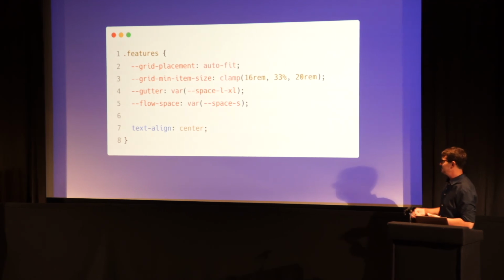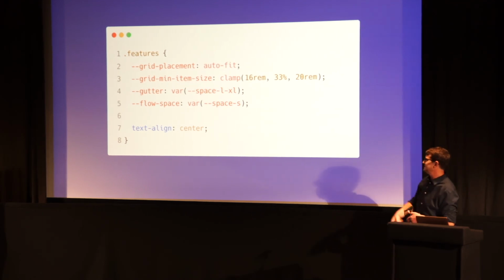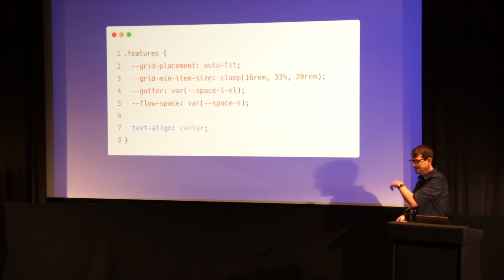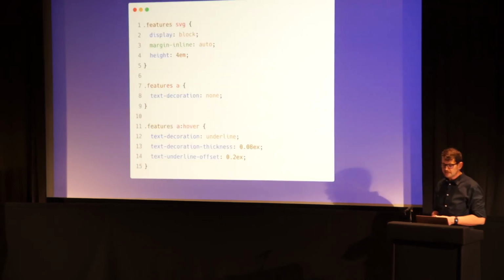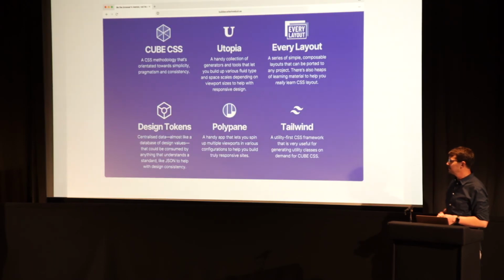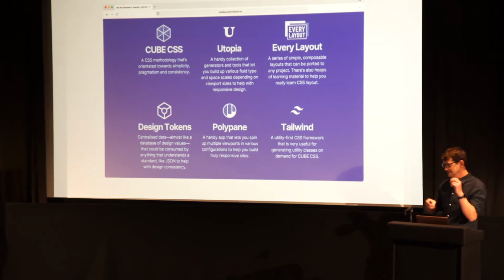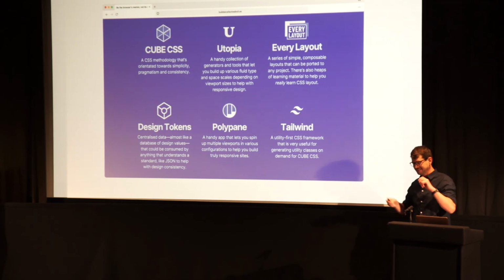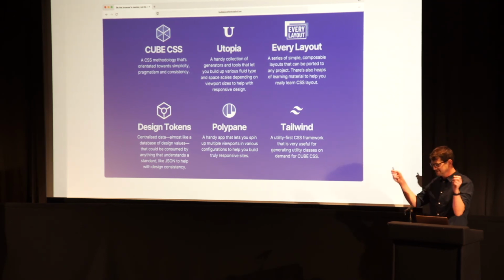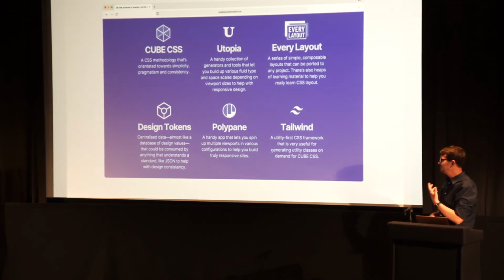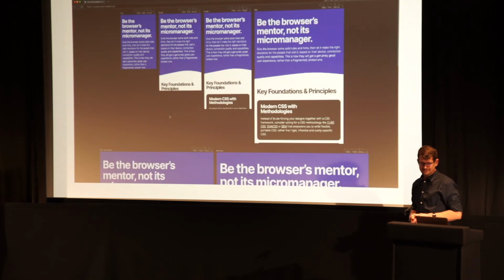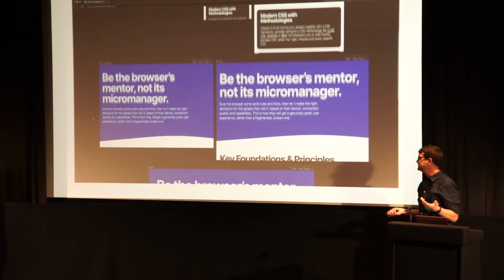Set a tighter flow space, and the only CSS we've actually written on this block is text-align center, so it's essentially like a configuration object. We write a little bit of CSS to make everything else look pretty in there, and then we end up with that. So we're basically affecting the entire page with all these things that have already been set for us. We're just grabbing it, refining it, writing very little CSS, and then we've got this, our beautiful website.